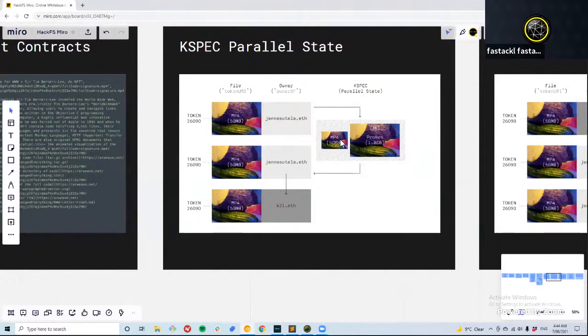We pass a data package where we describe the artwork, and it includes a 1.8 gigabyte ProRes version of the artwork, which doesn't fit into the NFT. And then we define a valid KSPEC transaction as a transaction where Jenna sends the NFT to herself. That records the data package on chain, and then she sent us the NFT.